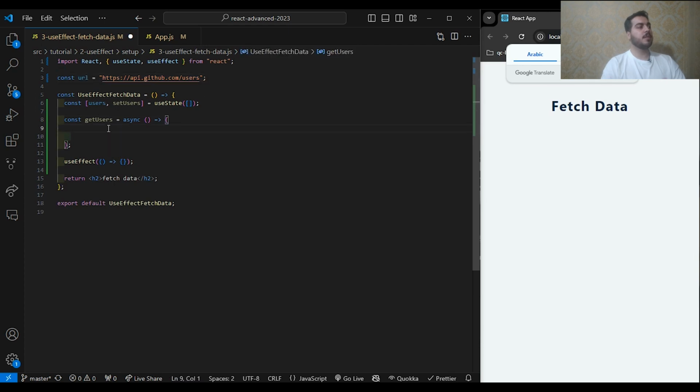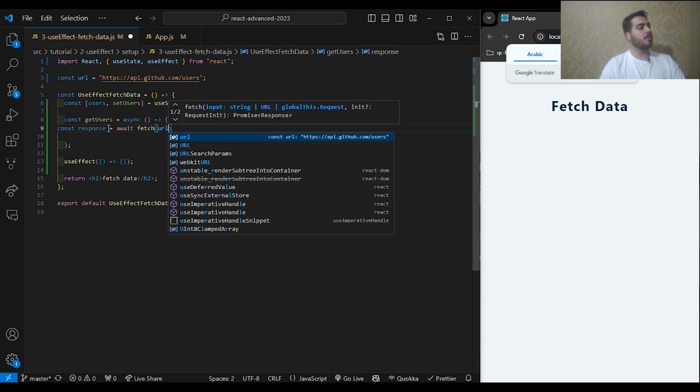The first thing that we need is a variable for our data after fetch. So start with const response as a variable, and it's equal to await fetch here. So we need our URL in our fetch.